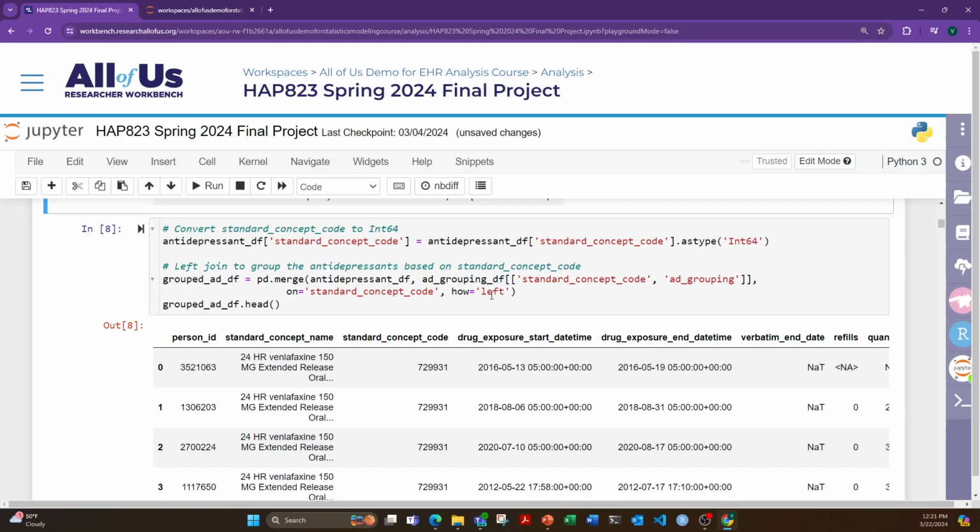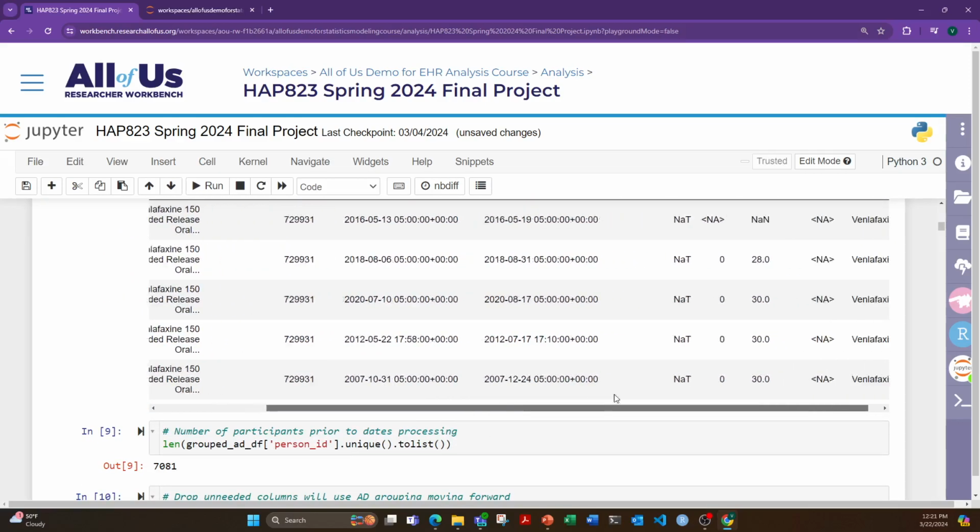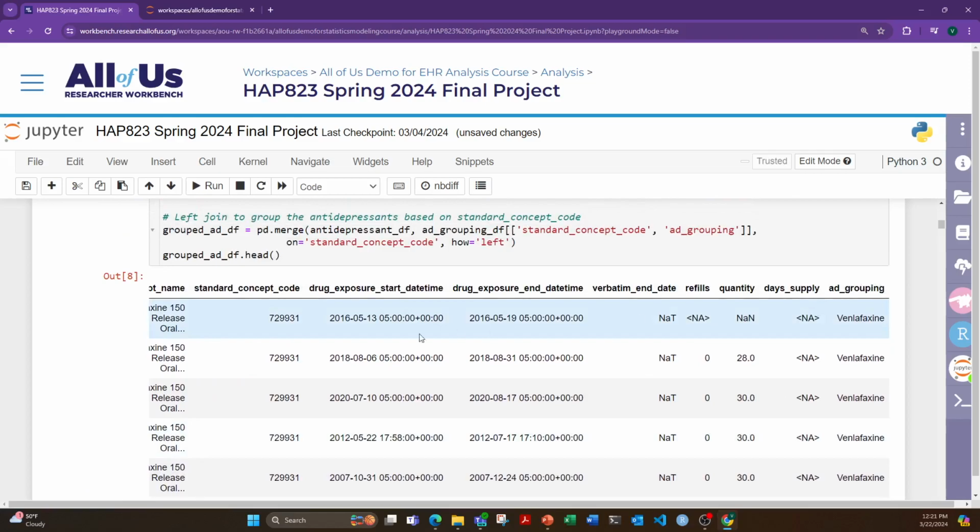And then we just use left join. We left join based on the standard code, and then get the AD grouping. And we have this. Each antidepressant is now grouped.